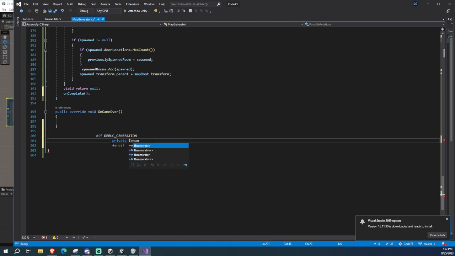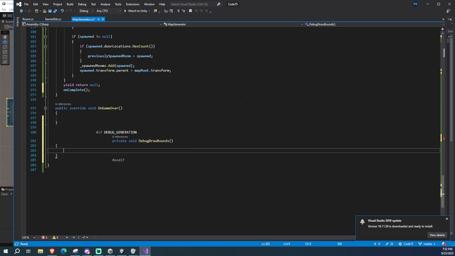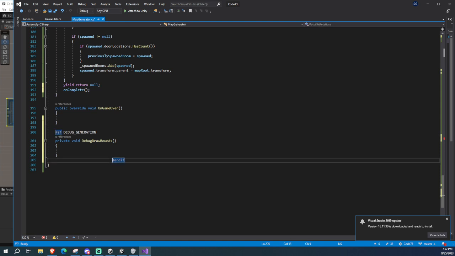I might as well make this just, no, it would be a void, just a void draw bounds. Draw, oh, I'm gonna make a debug draw. Debug draw bounds. Debug. And here we go. Boop. And boop. And boop. Okay.